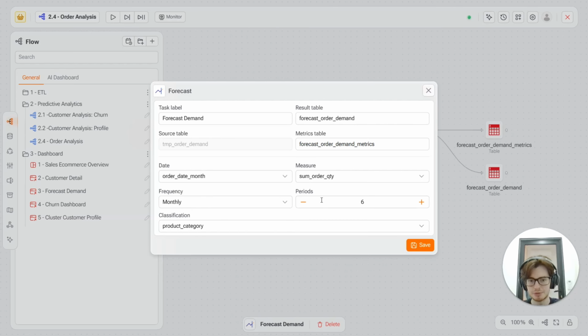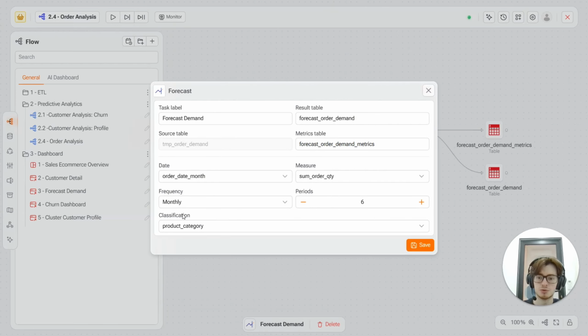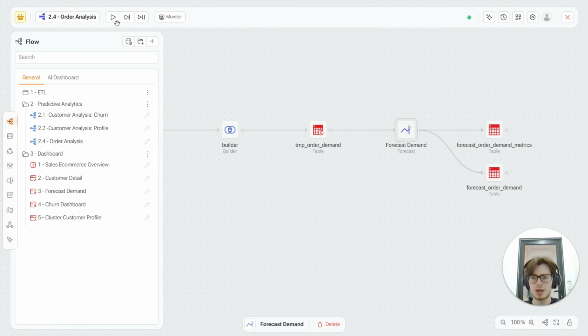So because we've chosen monthly, we are going to predict 6 months into the future with one value per month. And we have this additional classification here, so we are going to later analyze the forecast by product category. So we're just going to add this here to make the distinction between different categories of products. And we can just click save. And I'm just going to run this task.